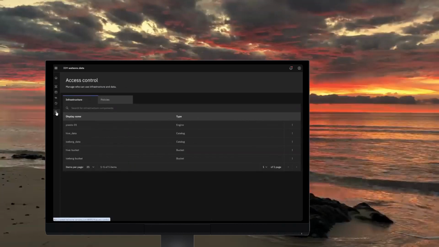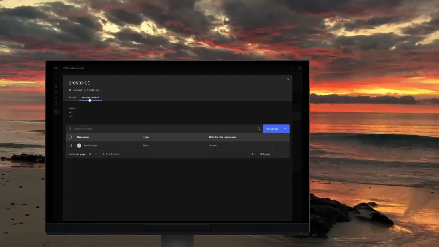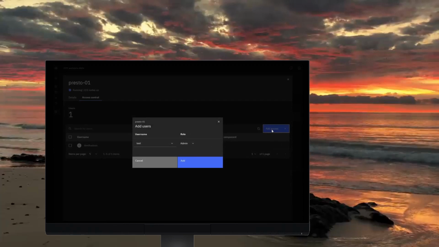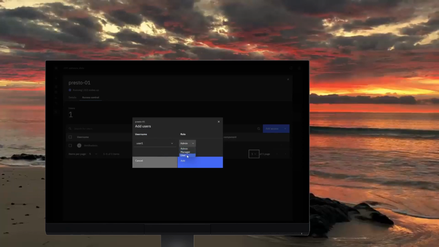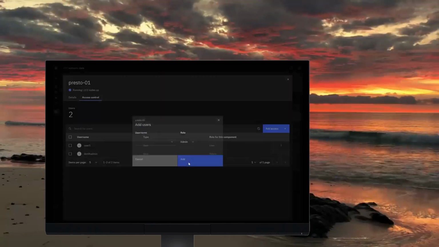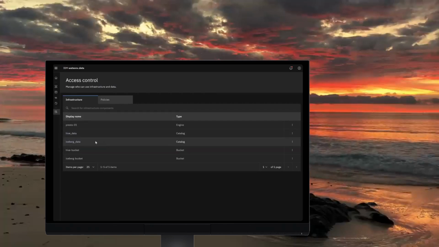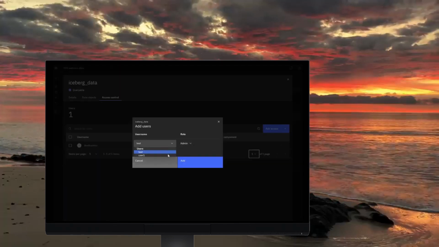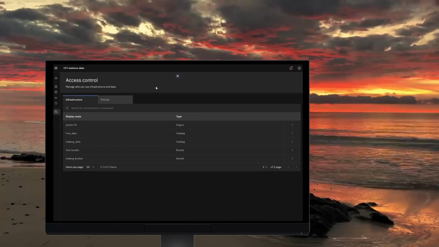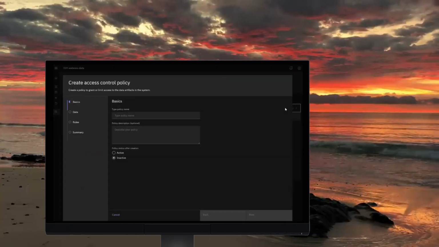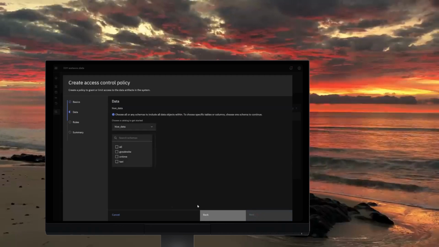The menu includes an access control page, which is used to manage the infrastructure access and data access policies. I'm not going to go through it in any great detail, but I will simply mention that security and access control within watsonx.data are based on roles. These are a set of privileges that control the actions the users can perform, and authorization is granted by assigning a specific role to a user or by adding the user to a group that has been assigned one or more roles. And this access control spans grants on the engines, catalogs, buckets, databases. And then for data itself, access is managed through data control policies, which can be created to permit or deny access to schemas, tables, or individual columns.